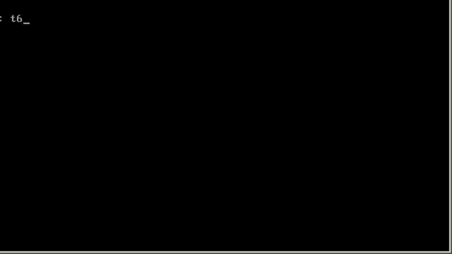Control Alt F7 does not work in this case because Control Alt F7 is for the graphical interface, which we haven't started yet. If I go back, Control Alt F6, F5, F4, F3, F2, and F1. All right, so we are logged in on the F1 terminal.